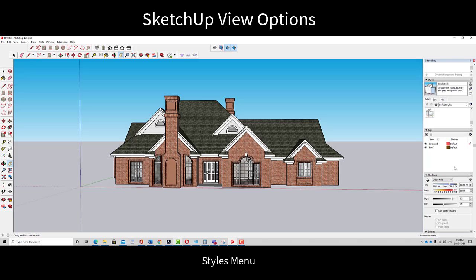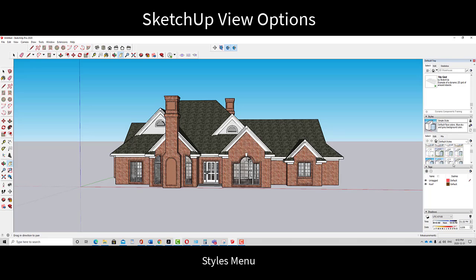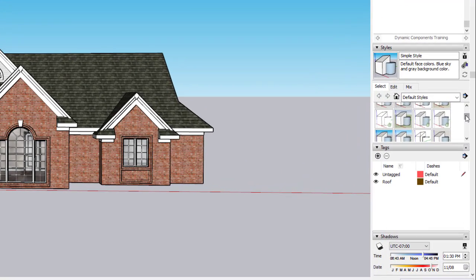You'll notice that I am scrolling. And we're going to look for a menu item called Styles. Now, Styles is a very fun way to give you a little bit more of that creative sketch look, or remove the background colors, and you can really customize it now. So what we really want to do is get used to using our Styles menu and our view menus with Edge Style and Face Style, all of those together.